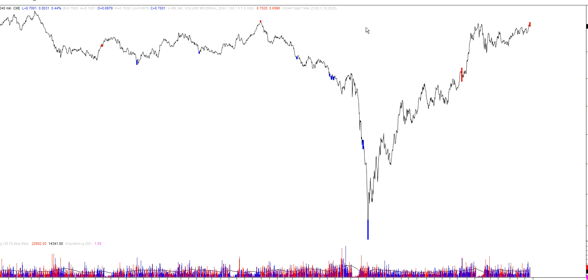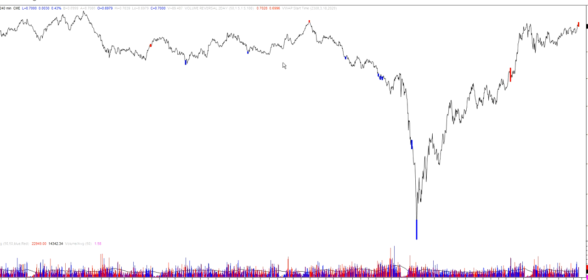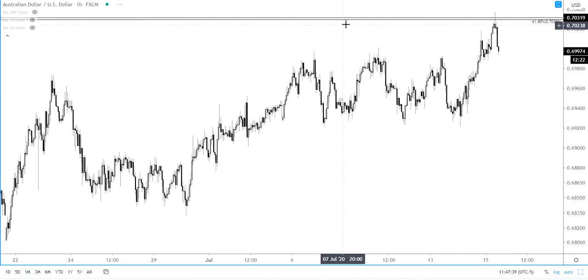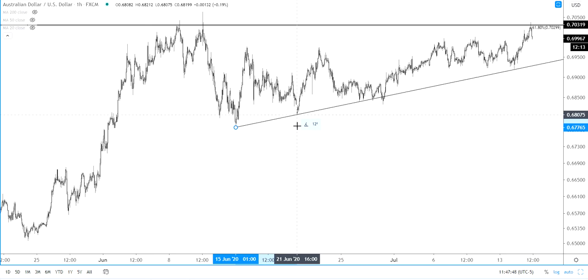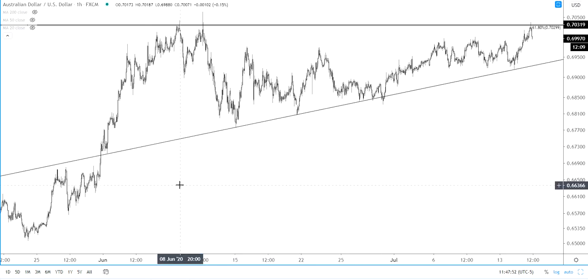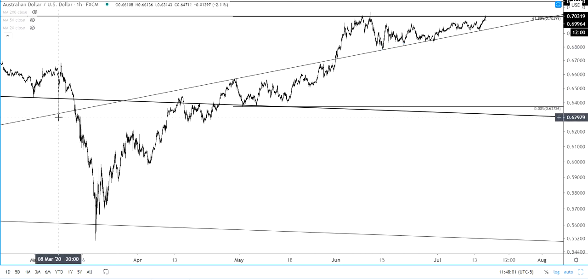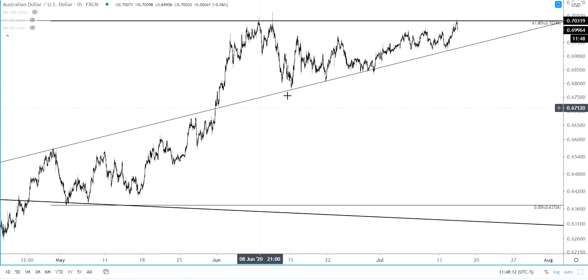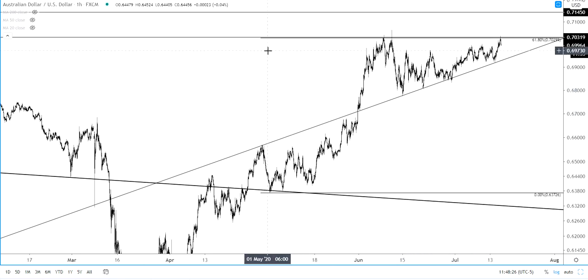We've got action at the level — to me, that's a big thing for a setup. Let's go back to that price chart and zoom in on an hourly or something. I just put on a trend line here off these lows, because what you want is also a level to trade the break off of. This is the level you want to trade the break on. Draw a line off these lows in June. If you extend the line back to the left, you can see the key support on that spike back on March 8th crosses perfectly the April 29th high, and then a bunch of lows throughout June as well as July. Basically, break that 69-20 area or so and Aussie should be off to the races to the downside.